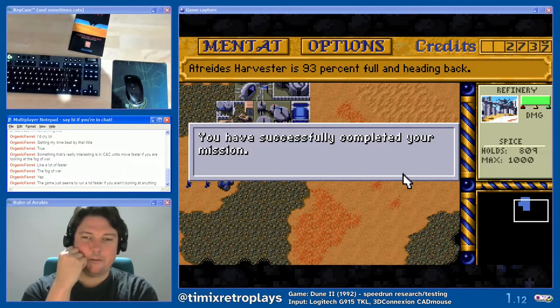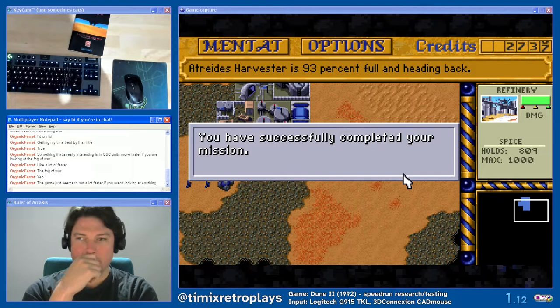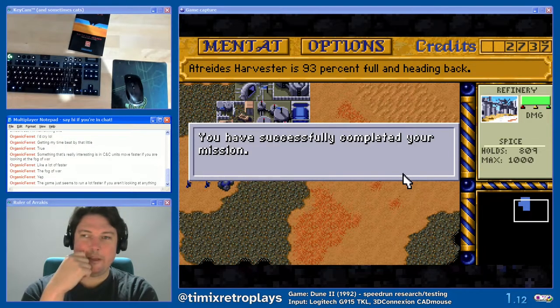Is it because I had two harvesters in refineries at the time? Is it the speed of the increasing credits? Does that make the difference?